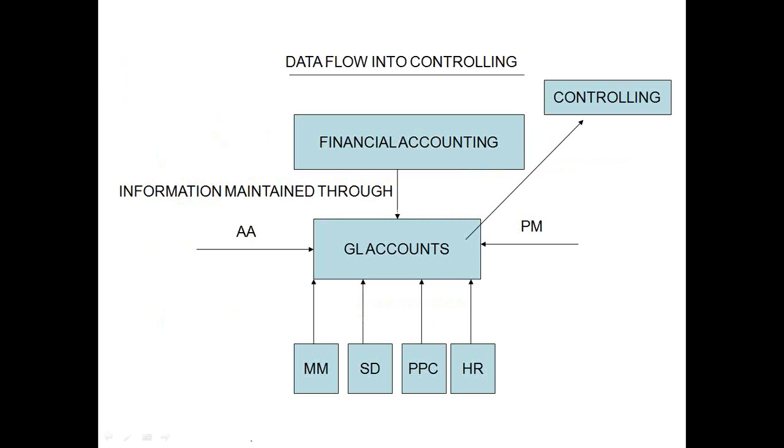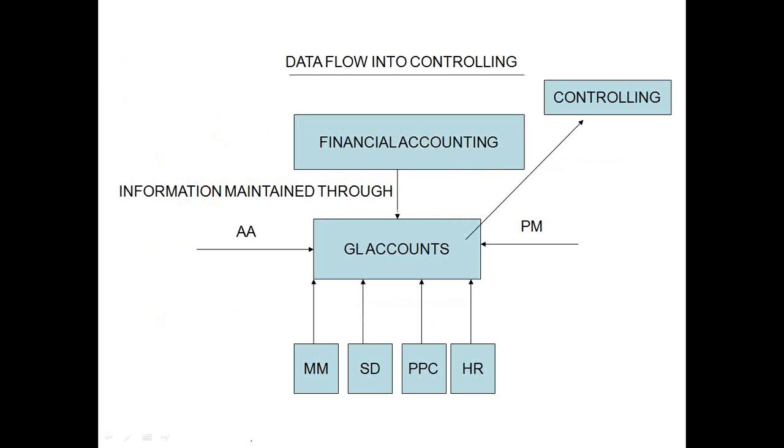The main purpose of any enterprise, the main objective of any enterprise, is to maximize the profits. With the limited resources, every company wants to maximize the profits. So for that purpose, they always want to analyze the expenses to see where and how it is possible to reduce the expenditure. By reducing the expenditure, we can maximize the profits.